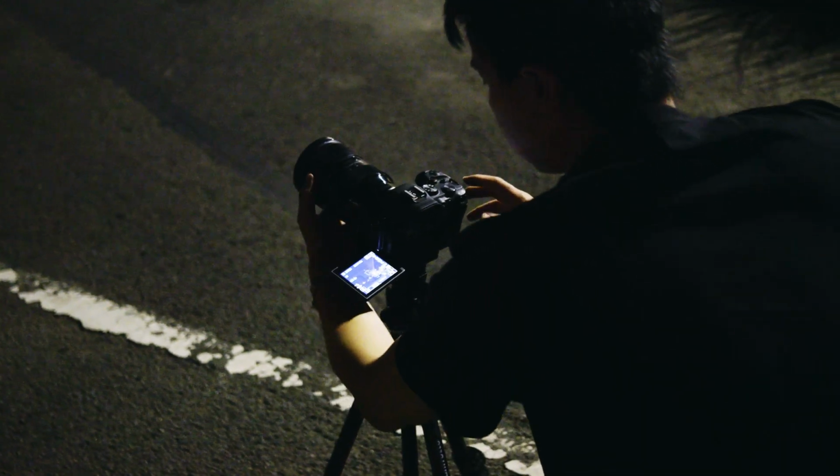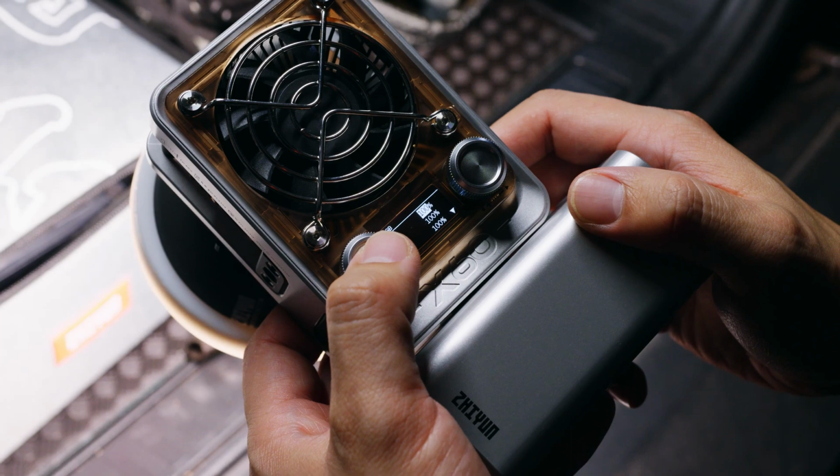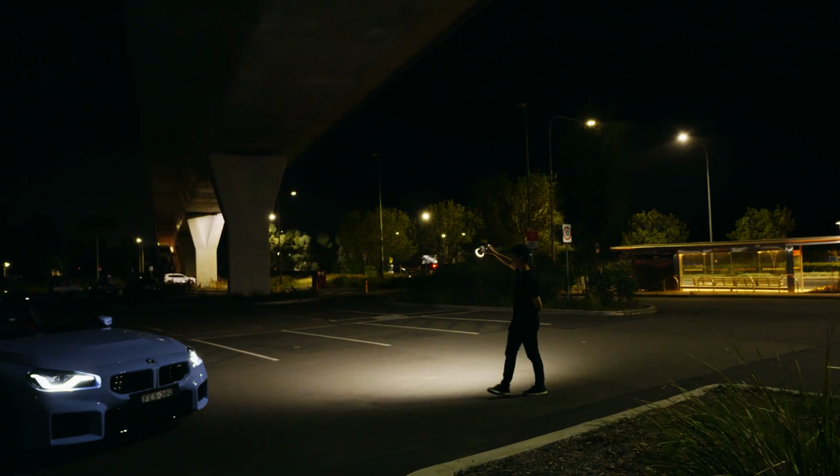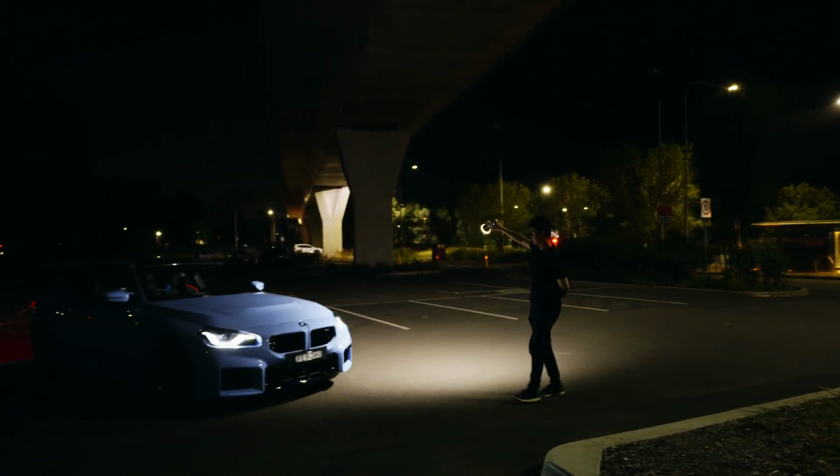The menu is kind of easy, a little bit tricky at first, but you really need to get used to the whole 2-button thing. Once you get used to it, it's pretty easy. They've created quick steps to get to places. They've got little presets from 0, 50 to 100%, and you've got the knobs to change from in between that. But it is a little bit tricky to get used to.